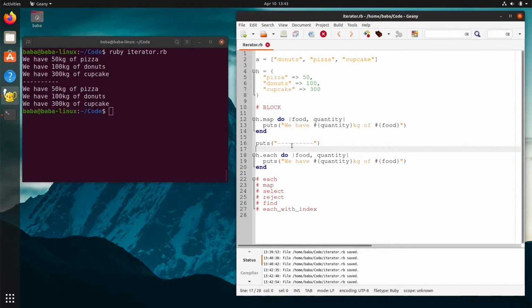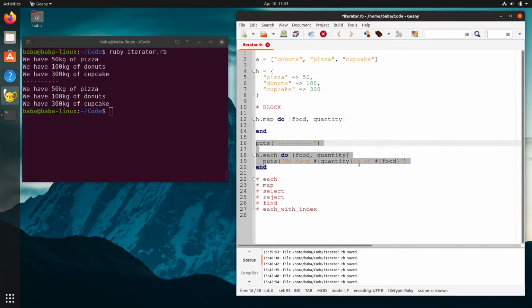Well, that's true, and the only difference actually is that map is going to return something. So let's say new foods.